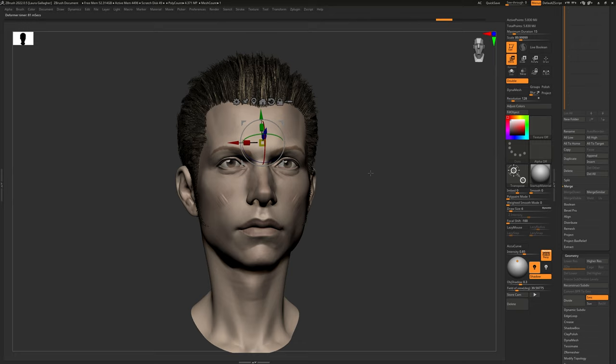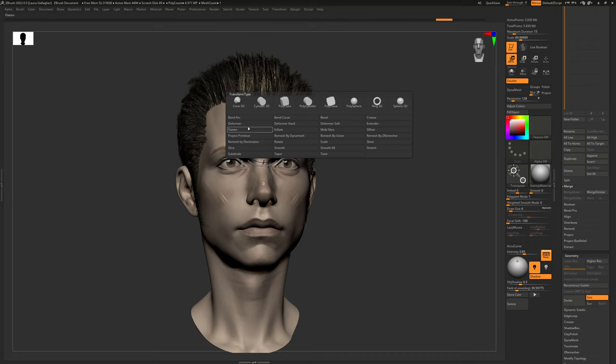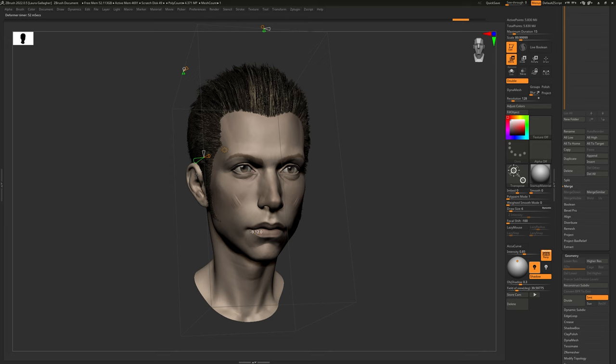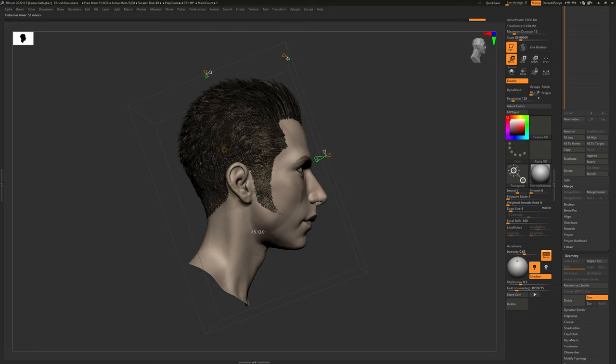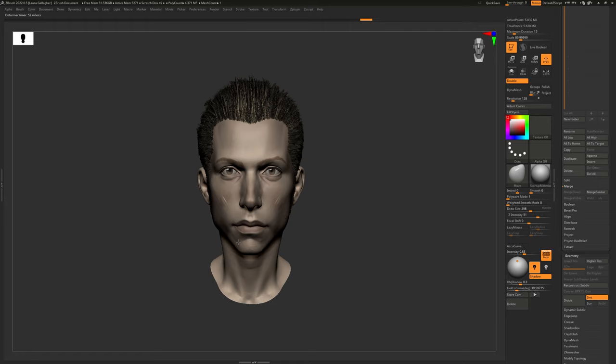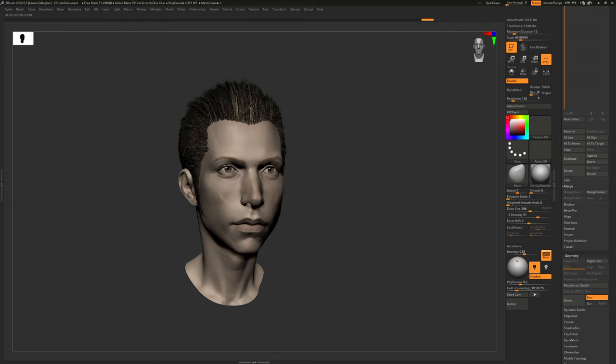Another tool I really love for making caricatures is the little gear icon in ZBrush. As you place your gizmo over the surface, within the gear icon you have a lot of different modifiers — ones I really like are bend arc, taper, and the deformer soft, which is really cool. For example, using bend arc and pulling on it, I can actually build a little more of an arc in the face just by doing that. Afterward I can take the move brush and move the features around, because the face may look a little stretched, so I can adjust that and continue working from there.